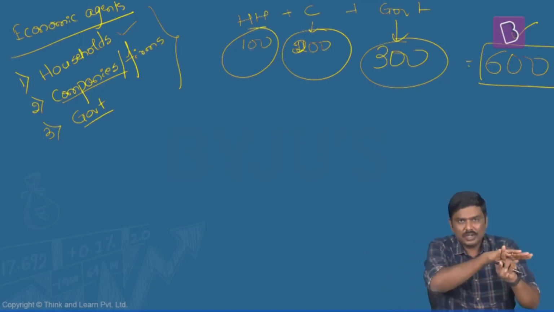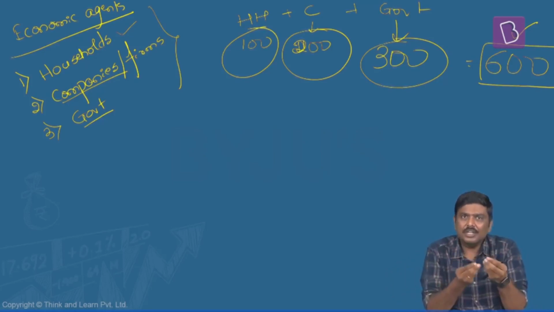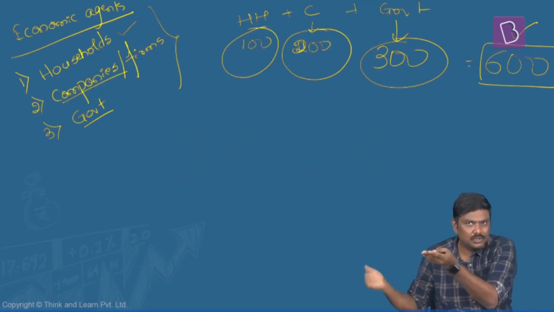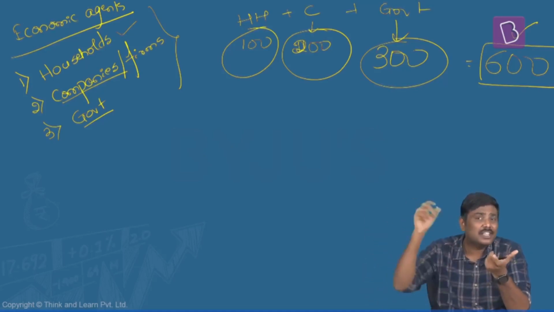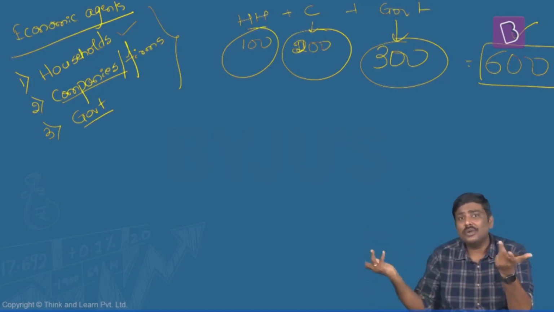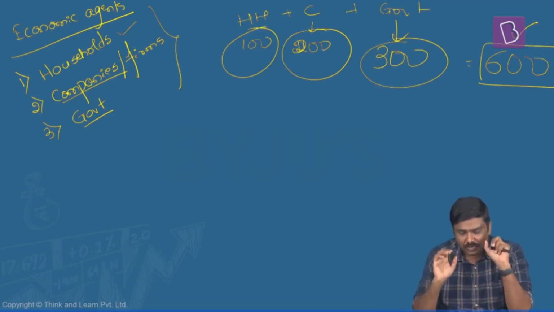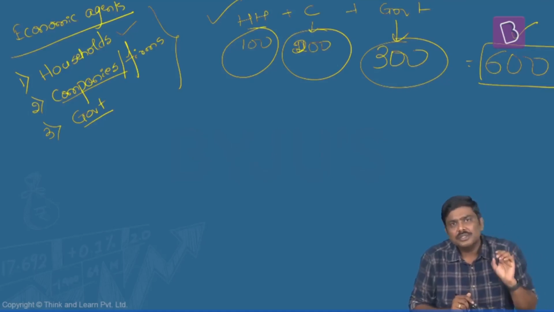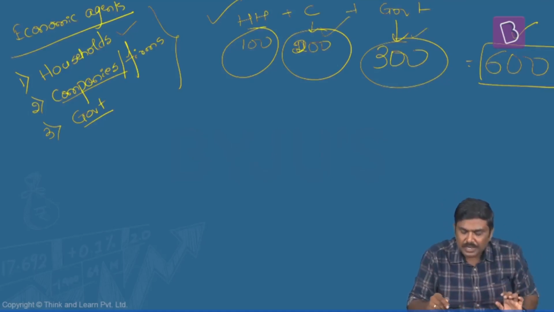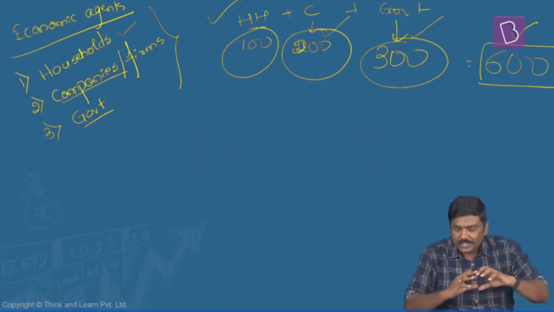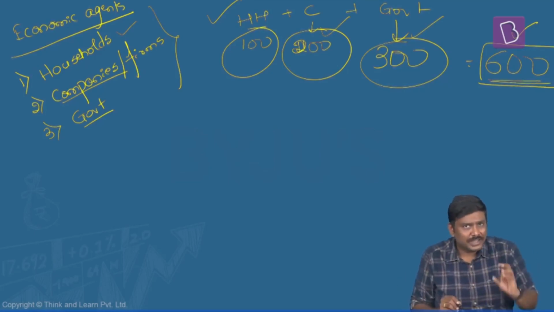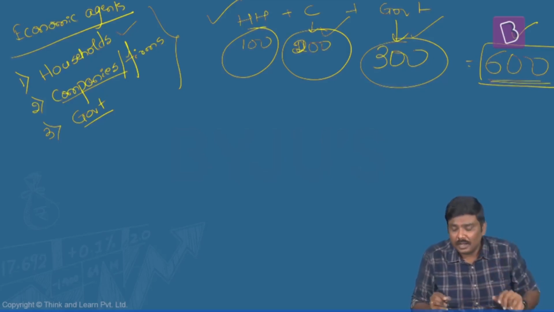So if on one side production is the methodology to calculate GDP, on the other hand, these goods are sold and bought in the market. So how much is spent? That is nothing but the expenditure. So I'm calculating GDP through the expenditure method now. Have a look at this. In this example, I've said the households have spent, let's say, 100 rupees, companies 200 rupees and government 300 rupees. If I simply take the total expenditure done in the Indian economy to be 600 rupees, can I say this is the GDP of India?